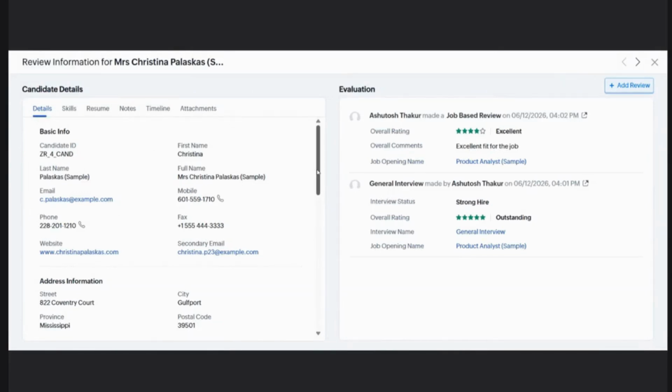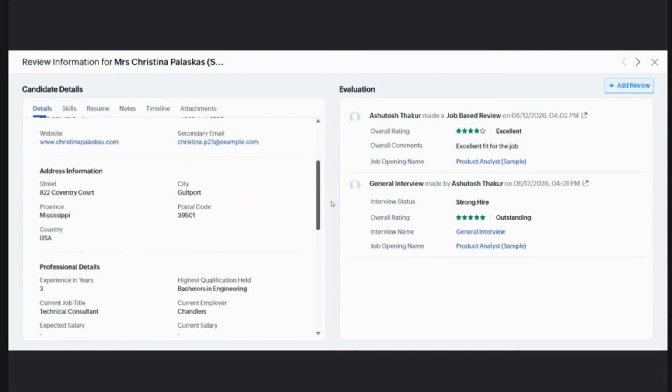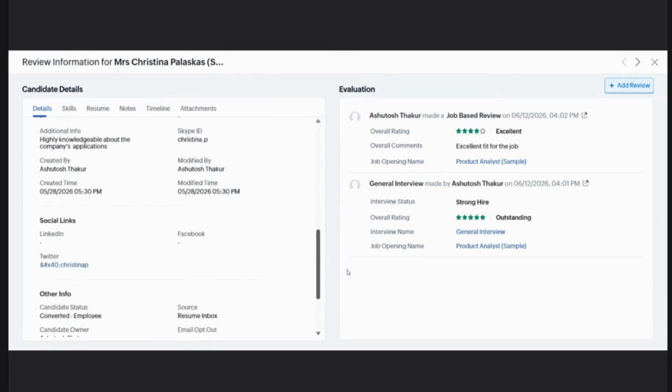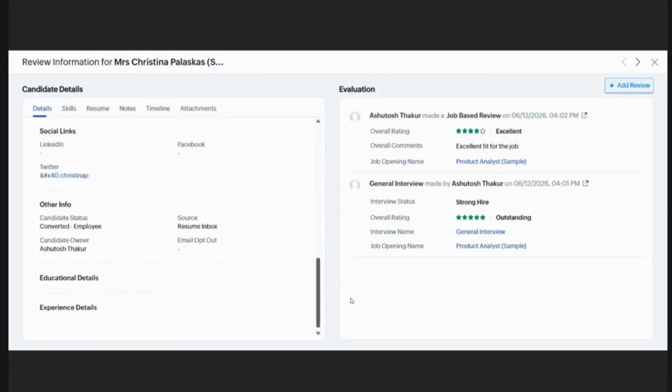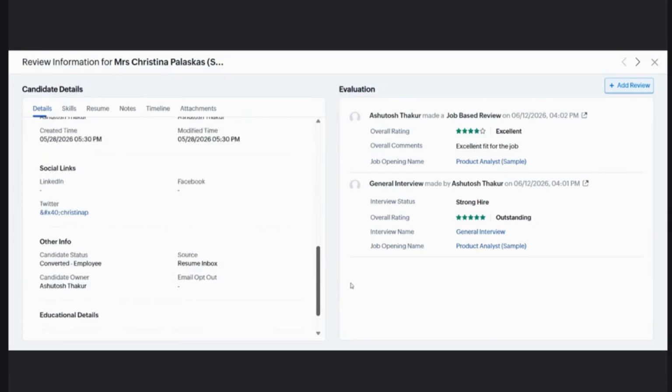By clicking on their name, I get all the details. The candidate ID is the unique ID that your ATS will give to a person, and it will be unique so that it's easier for them to relate to that person, right? It has given me the mobile number, the phone number, everything, the address, all the details that the person would have filled in while posting their profile would be updated here.